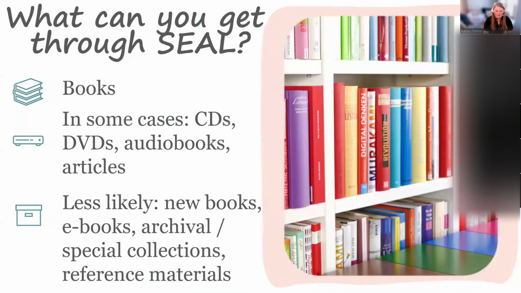So what can you expect to get through SEAL? SEAL is basically an option when you need something that's not available through your library or through the library system that you belong to. The general rule of thumb is that you start and work your way outwards. You start with your own library to see if you have an item, then you go to your system, and then you would move outwards to SEAL.